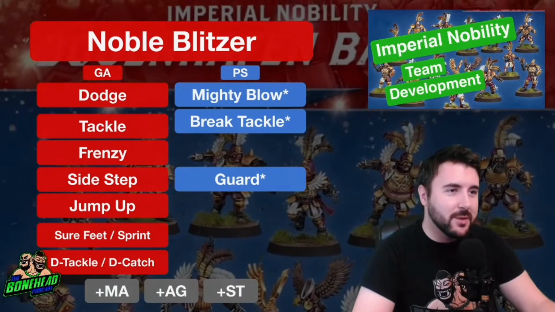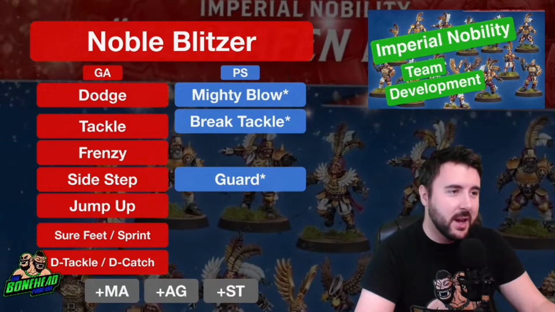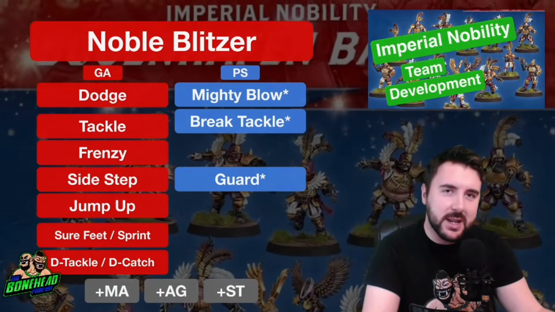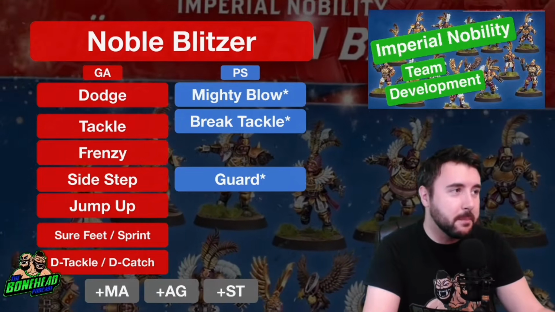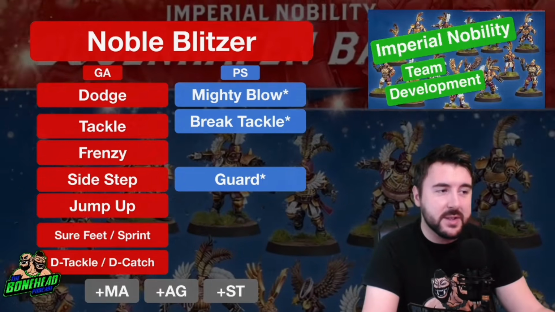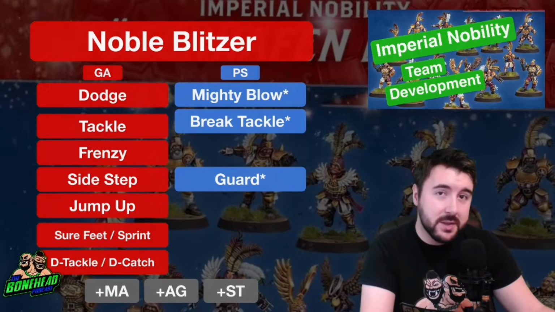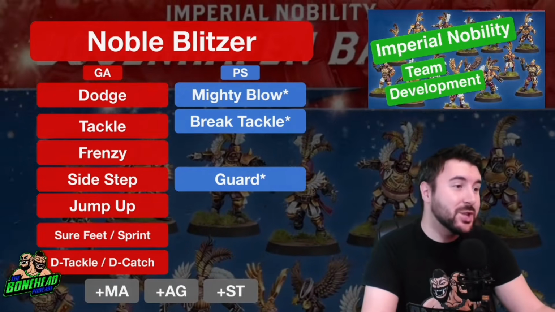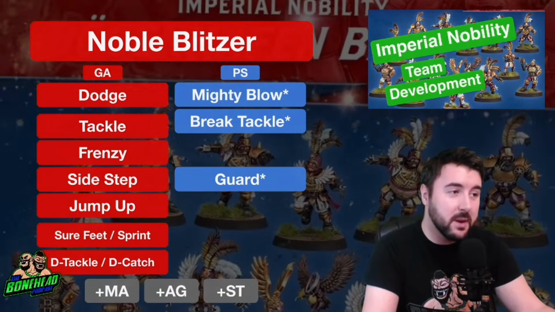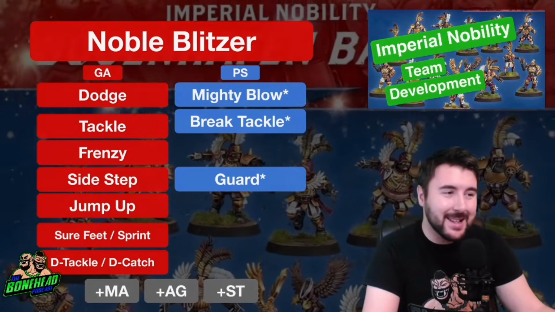Now we're going to look at the real star players of this roster, which is the Noble Blitzers. So these guys have a bit of lineage in, they're very similar to the Bretonnian Blitzers, but with one slight change. So these Noble Blitzers are 105k, so quite pricey. Movement 7, which makes them the fastest piece on the team. Strength 3, Agility 3+, Passing 4+, which is not bad. AV 9+ with Block and Catch.